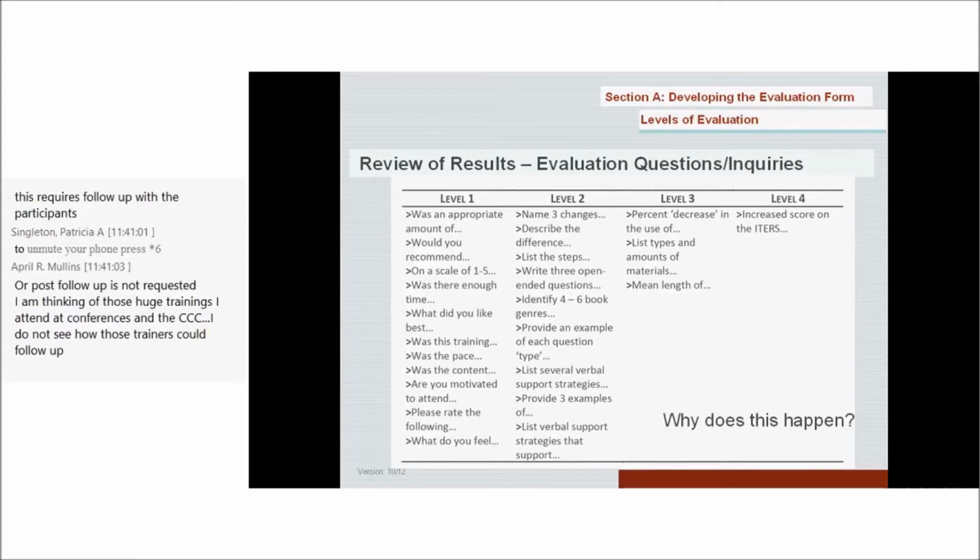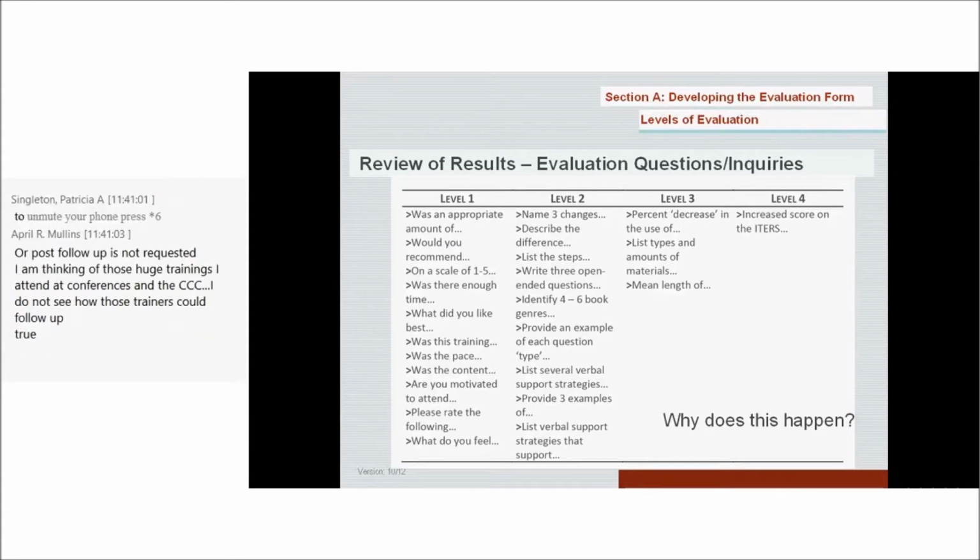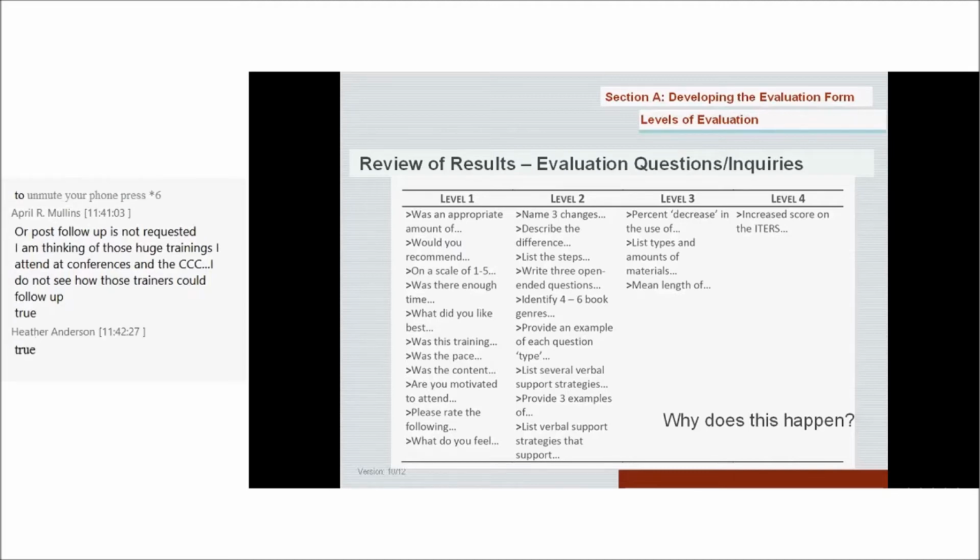That's right. So this is a little bit foreign to us, going back and following up with level 3 and level 4. And it also is difficult because we aren't used to baselining things before training either. So we don't have anything to compare, right? Correct. We're just not doing the whole process. We're real good at level 1 and level 2, but we're not doing much for level 3.